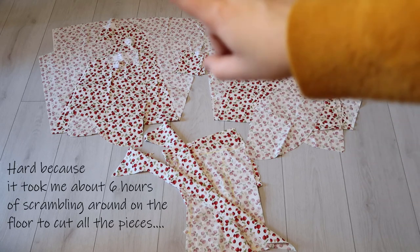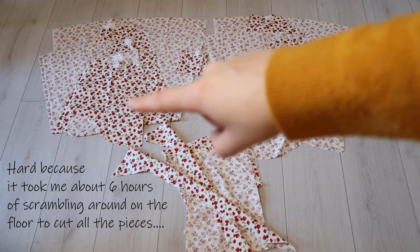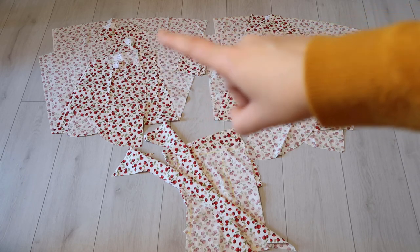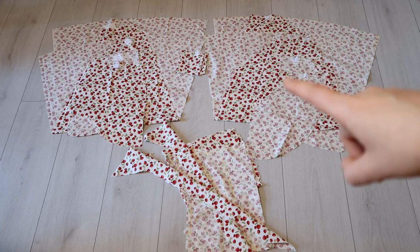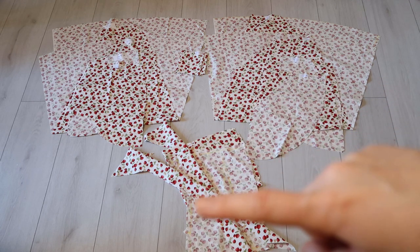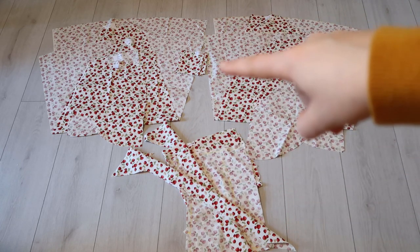So we have the back of the skirt, the front of the skirt, we have the back pocket facing, the back pocket, the front pocket facing and the front pocket. We have the back right, front right, back pocket facing, back pocket, front pocket facing, front pocket. Top front, top back, top straps, and a waistband.